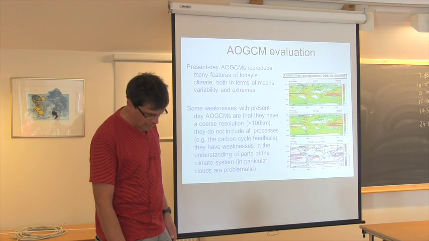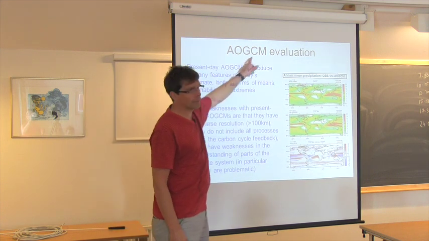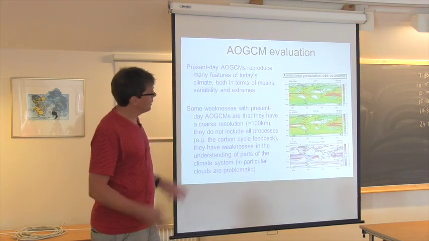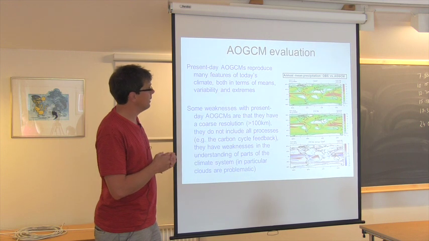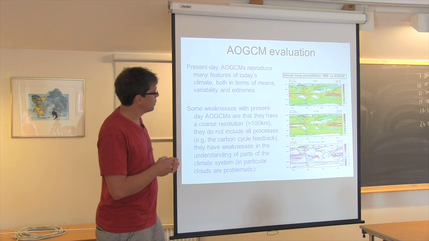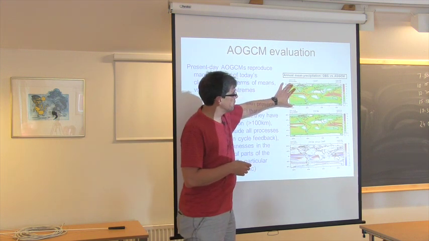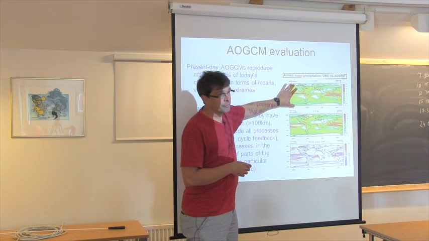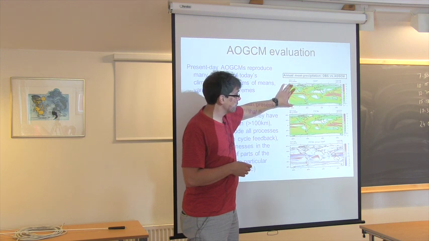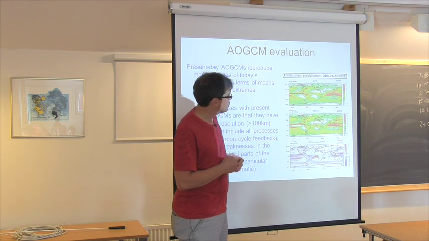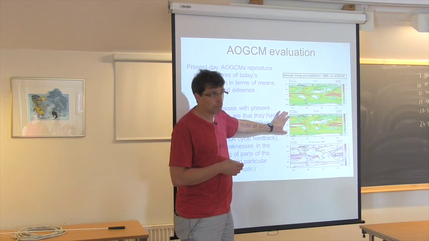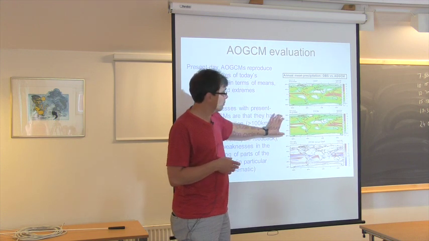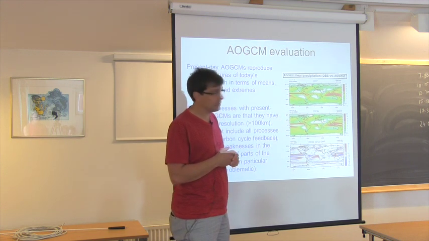If we want to evaluate these models, atmosphere, ocean, global climate models, we can do different things. And the picture here is a few years old, but looks similar today, I would say. Here are shown observations of global mean precipitation. This is the field derived from satellites and also some surface-based measurements. And here is a climate model that has been run for a long time, and we plot the same field here. So this is also annual mean precipitation.